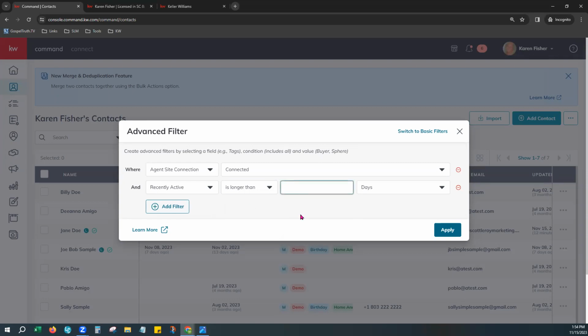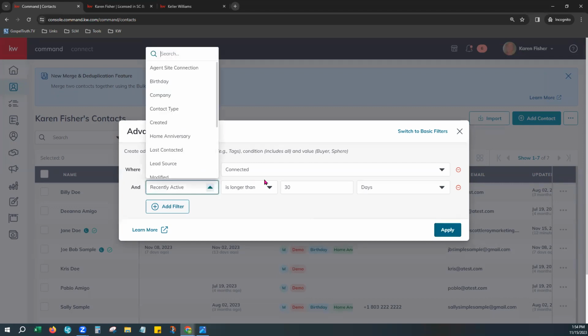They haven't been within, let's say, 30 days. If they haven't been active within 30 days, I want to reach out. I want to know what happened in their search. Why did it stop, right? So you can come in here and add a couple of fancy filters, hit apply, and see those contacts that are connected, but you're going to see whoever wasn't recently active.